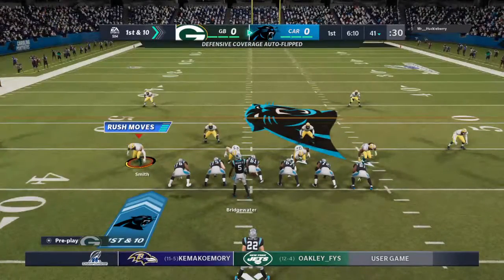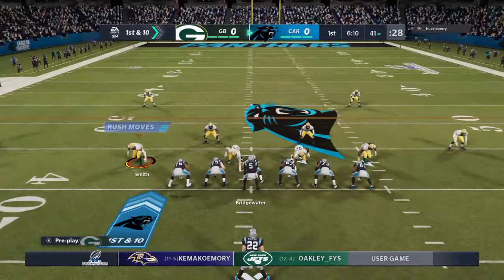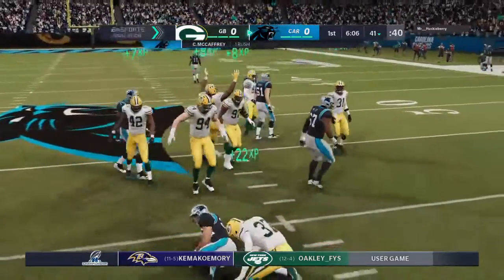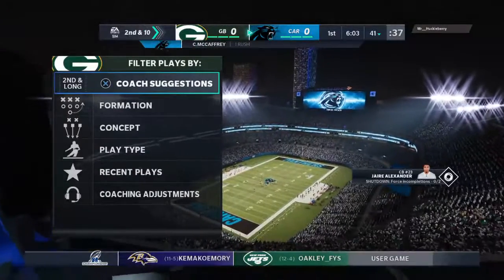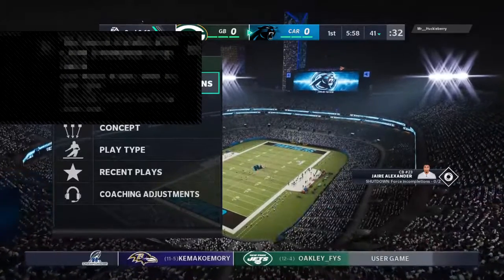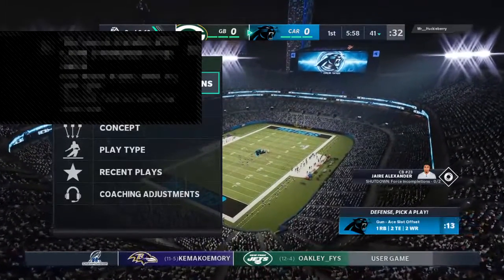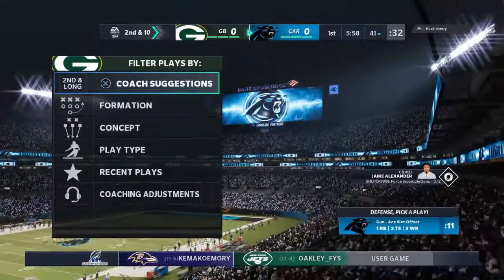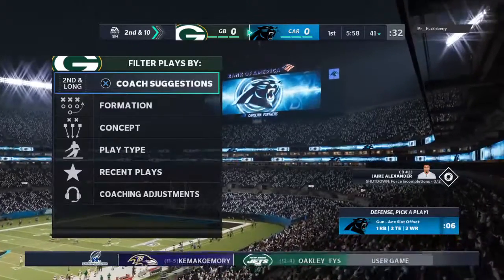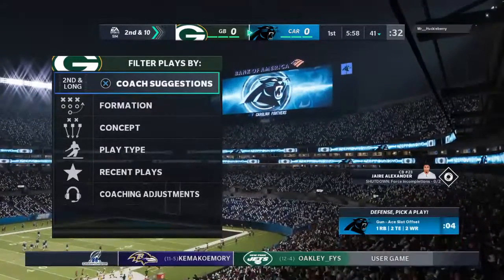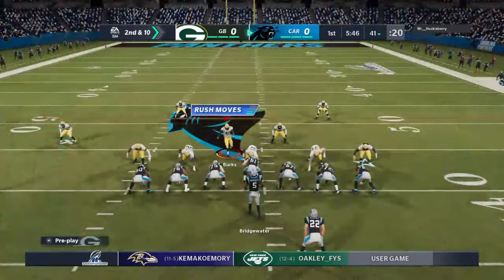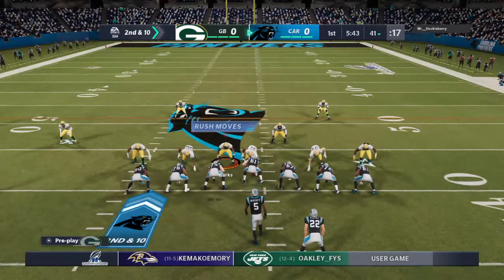Bridgewater going to lead the Panthers up here, 1st and 10 at the 41-yard line. First carry for Christian McCaffrey. And he is met at the line of scrimmage, and he goes down right there. Josh Jackson, the former Iowa Hawkeye, made the play defensively. 2nd and 10 at the 41-yard line. So after the run for no gain, here's 2nd and 10.